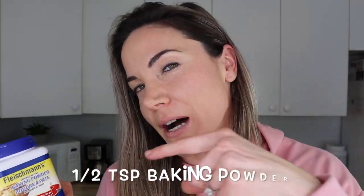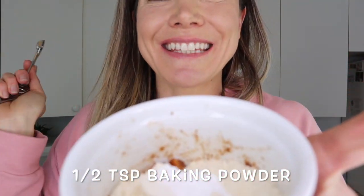Next, we're gonna be putting in some baking powder. So the baking powder actually allows our mug cake to rise, so we have more of a cake-like consistency. In today's recipe, we're gonna be using a 1/2 teaspoon of baking powder. Now, it's not baking soda, it's baking powder. So 1/2 teaspoon into our mug.